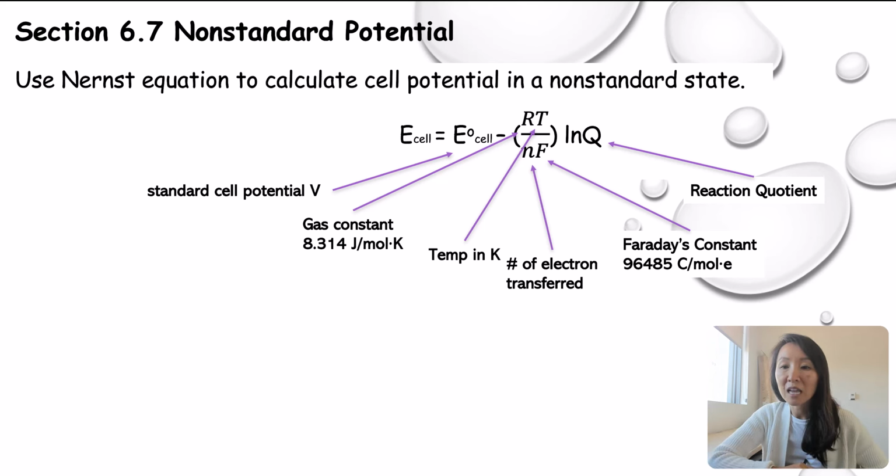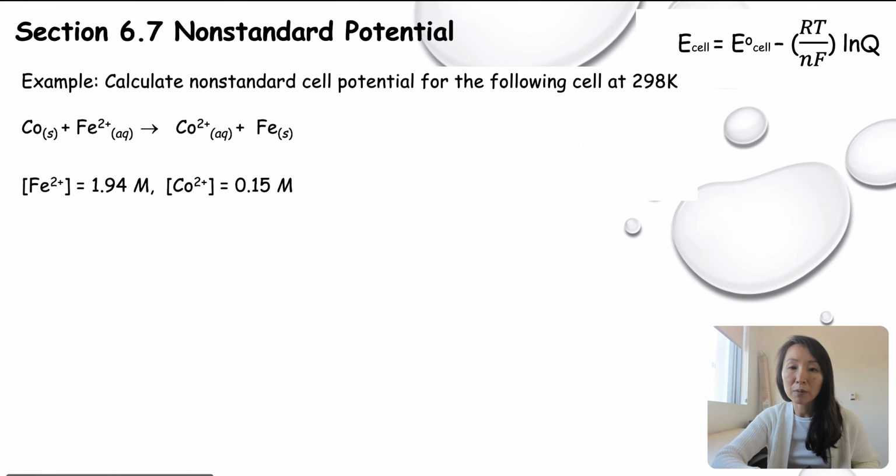Now, this is not at equilibrium, but at a reaction quotient, meaning it is at a time where it's not at equilibrium, or it could be at the very beginning of the reaction, maybe going towards equilibrium, or it has somehow shifted from the equilibrium process. The best way to show you how to go about these kinds of problems is to do a problem. So let's do a problem.